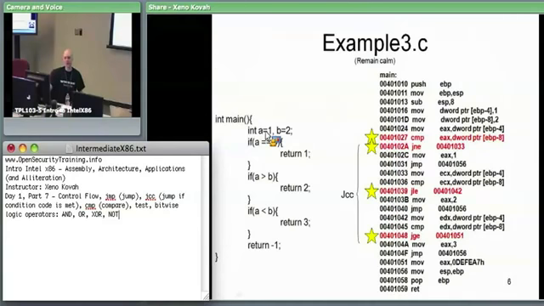Before, we had one local variable, and right at the beginning, it pushed ECX to just allocate space for it. This time we have two local variables, and it subtracts 8 from ESP, right? So two 4-byte things, subtract 8 to allocate 8 bytes of space for A and B. So that right there is the allocation of space. And then immediately you can see EBP minus 4 equals 1, EBP minus 8 equals 2. So again, EBP minus something, local variables. EBP plus something, parameters passed into a function. So minus 4 happens to be our A, minus 8 happens to be our B.